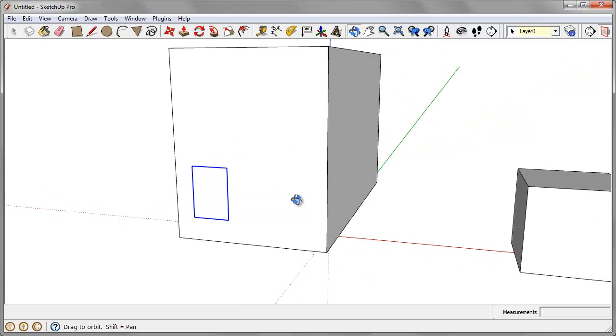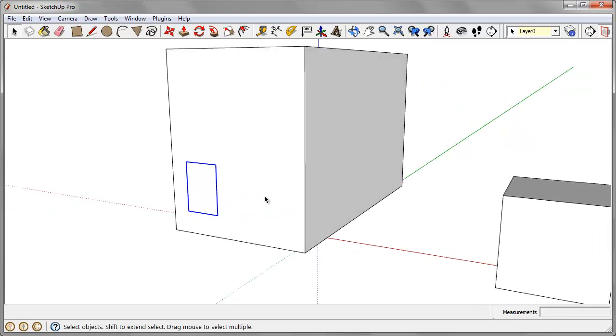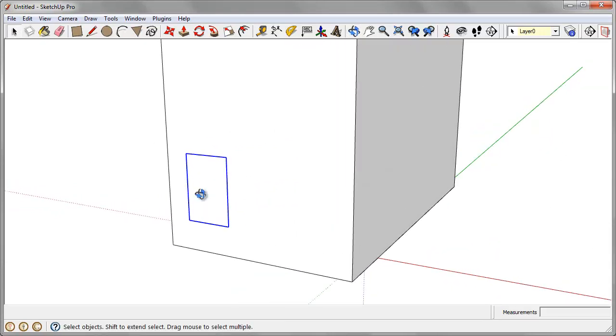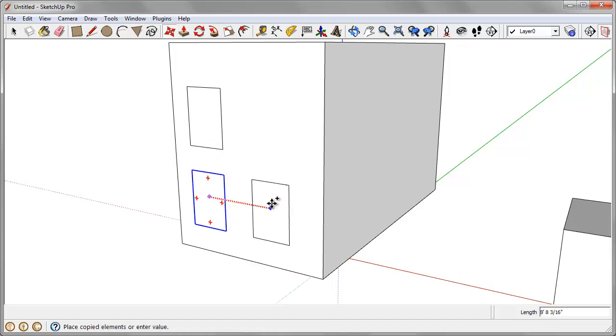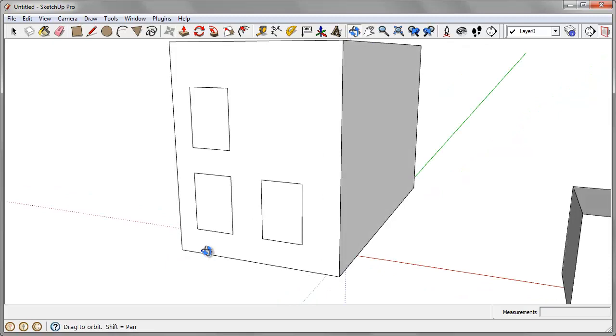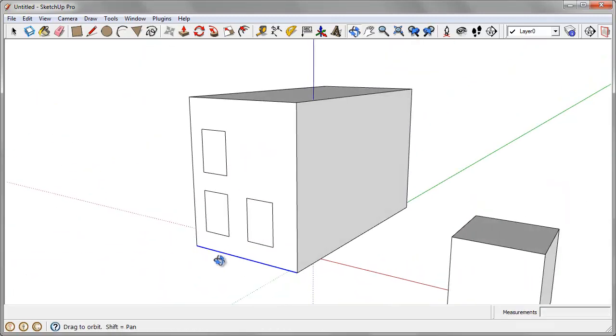So let's now make a copy of our component. We'll go to our Move Copy tool, and maybe we'll just make one copy 10 feet up. I'll click once to pick it up, tap Control, and move my cursor. Once I find my blue axis and suggest the direction, I can let go of the mouse and type in 120, enter. And then maybe let's also make a copy of it to the right. And this one I'm just going to kind of eyeball here. So we have our 3 windows.